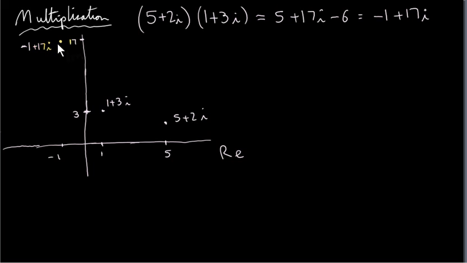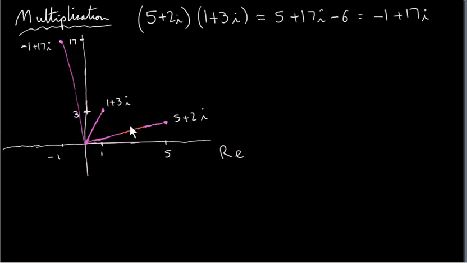Here is the complex number minus 1 plus 17i. Now, I haven't drawn this to scale, but it doesn't matter. I just want to show you what the connection is between multiplying complex numbers and the moduli and angles, theta, that these angles make with the positive real axis. So basically I want to look at the polar forms of these two complex numbers and how they relate to the polar form of this number here.